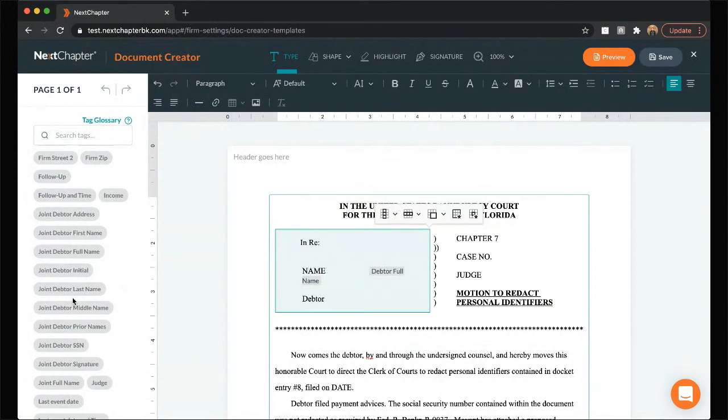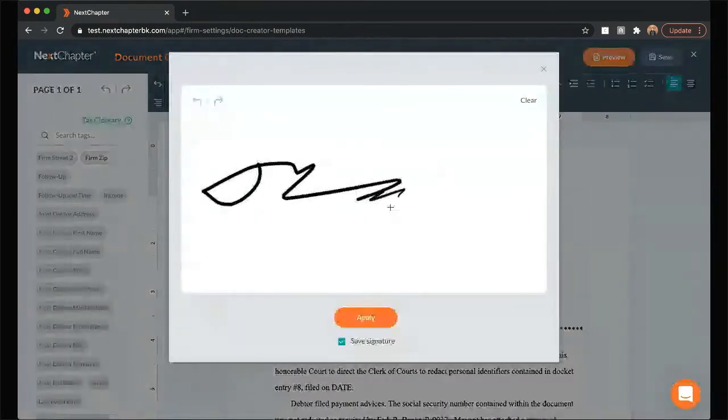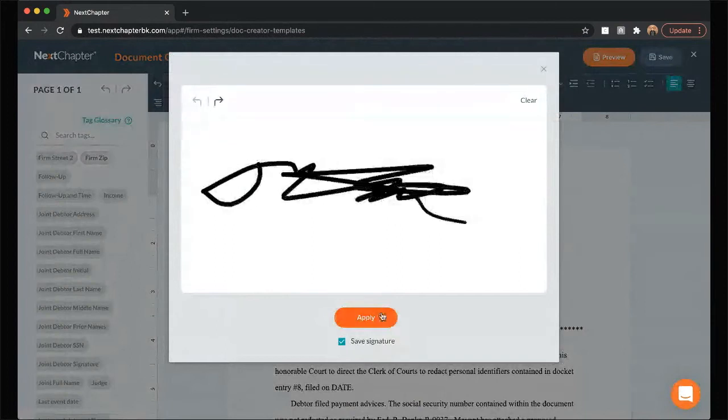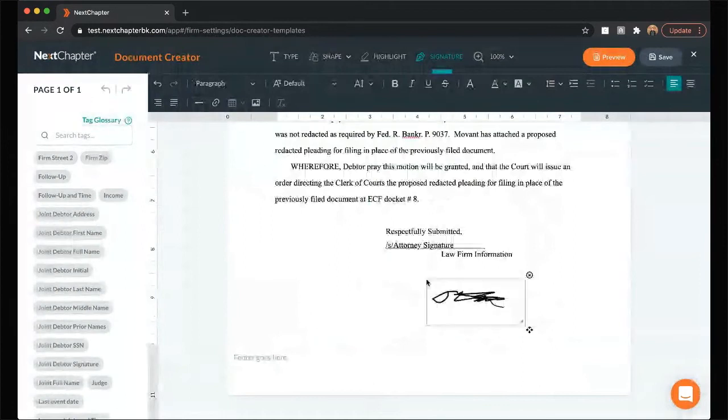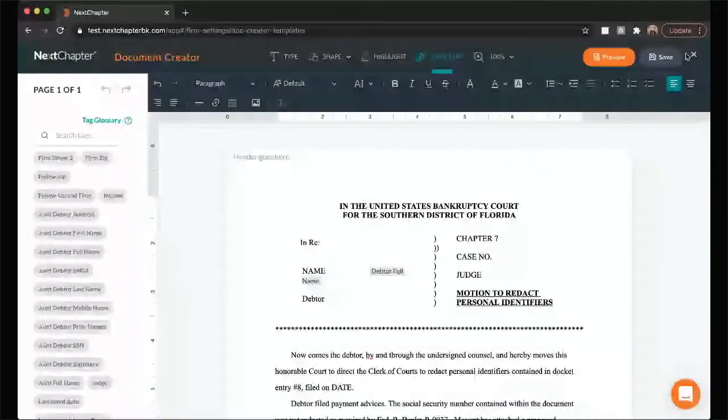And this acts just like a Word document, right? So if I have this in here, obviously I can do all kinds of things as far as highlighting. I can even come in and add my own signature in here. If I wanted to add something, I can add that, apply it, and then I can post this anywhere in my doc. And then I can just come in here and save it. That's the really nice thing. And then that template's saved for you. So once you go into cases, it's going to pull the information in from that case for you so that it's easily able to read the cases.